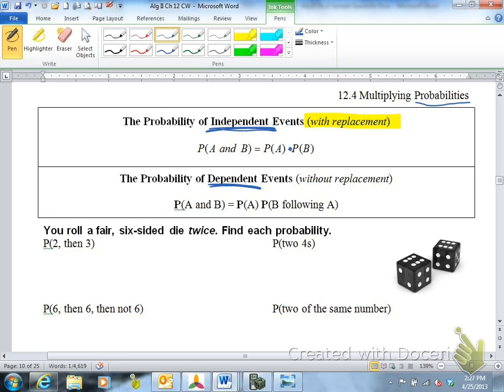Probability of dependent events. Dependent events would be like if you had a bag of marbles. You take one marble out, and you get rid of it, and then you find the next probability of picking a marble. You have fewer marbles, so the probabilities change. So those are dependent events. And that's without replacement, meaning you do not put the marble back in the bag, not replacing it. The probability is going to be multiplying again. The second probability, though, is going to change based on the first one. So it's conditioned, or it's dependent, on what happened the first time. It depends what you did the first time.